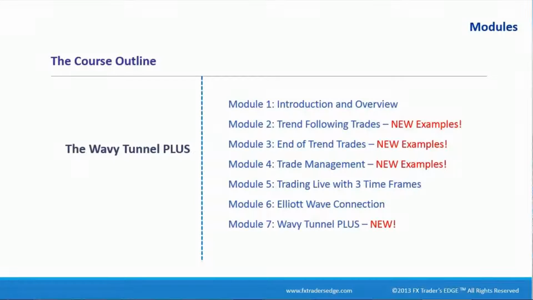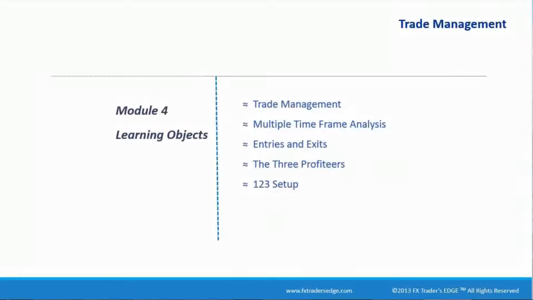An aside is that the trading room uses these indicators and tools to pinpoint trend and end-of-trend moves in conjunction with the Wavy Tunnel. Learn how to use these tools to complement the Wavy Tunnel setup. In Module 4, the learning objects that we will cover include trade management, multiple time frame analysis, entries and exits, the 3 profiteers, and the 1, 2, 3 setup.